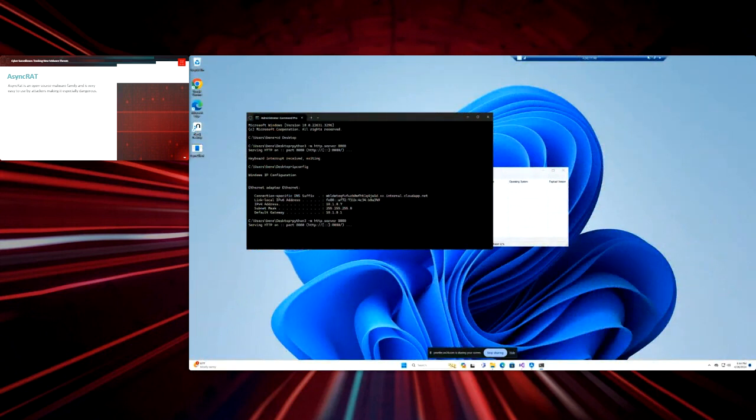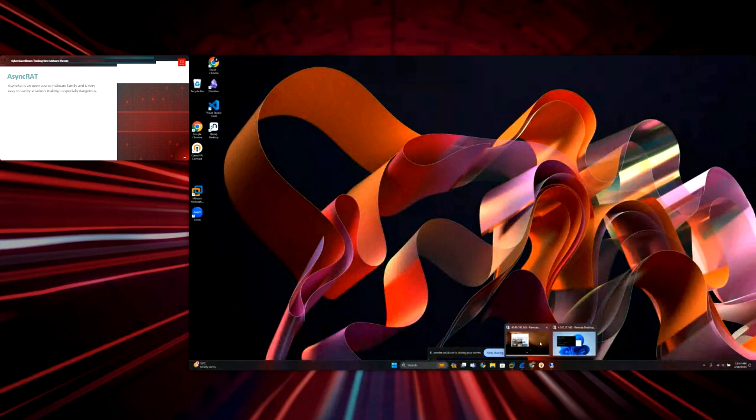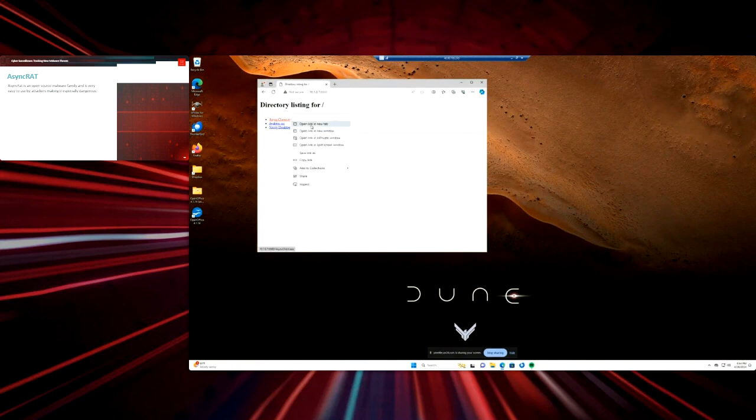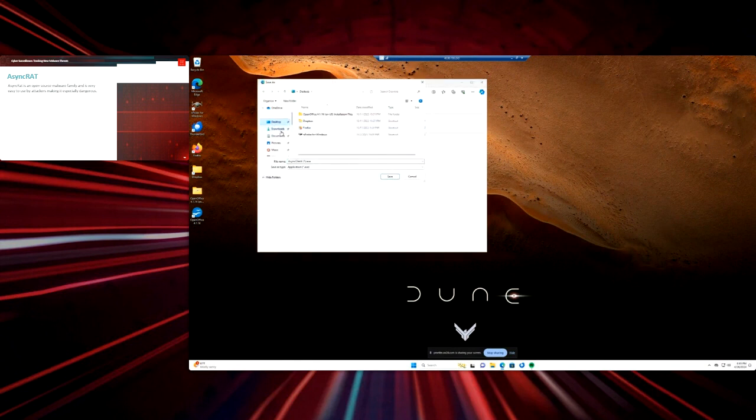Get that port right. Not 8081. There we go. Okay, so now I can just download this file. Save it right onto the desktop.